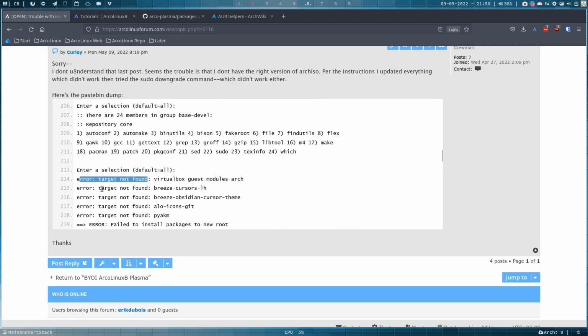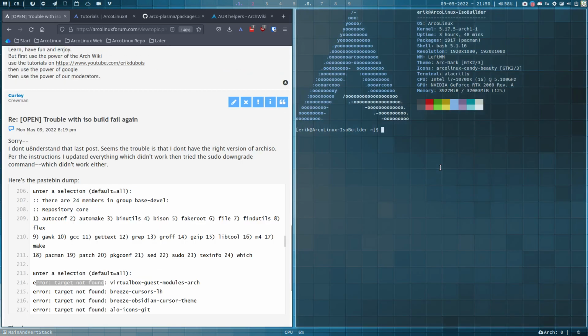Error, target not found. That means sudo pacman -S on his computer. Mine might be working, but on his computer he can't find VirtualBox guest modules. Where is this? It does not exist. What am I pressing?